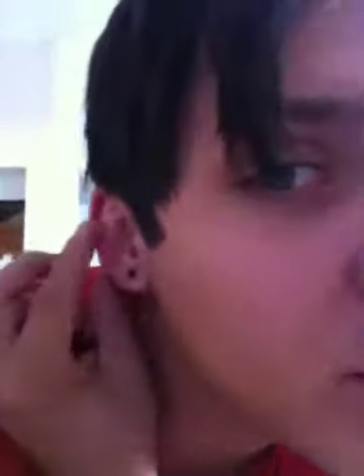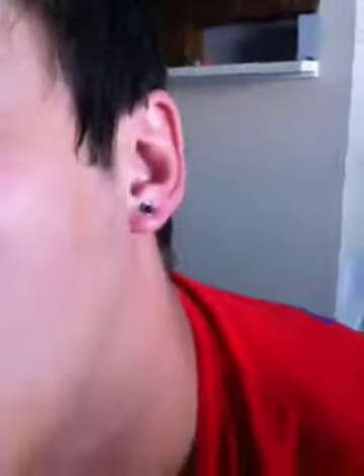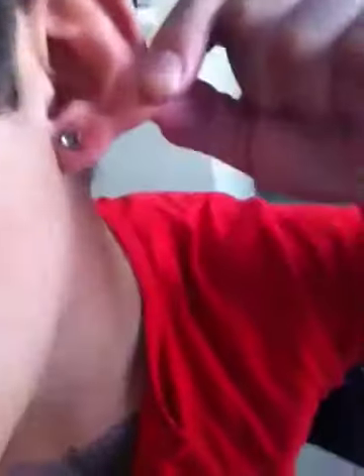If I wait like a month, maybe two months — probably a month — I can probably go to four gauge. It only cost me like 30 bucks total, so that's ten dollars an ear. If you just go to a 14 gauge, I mean, might as well skip ahead if you're planning on stretching anyway. I don't understand why you wouldn't do that.